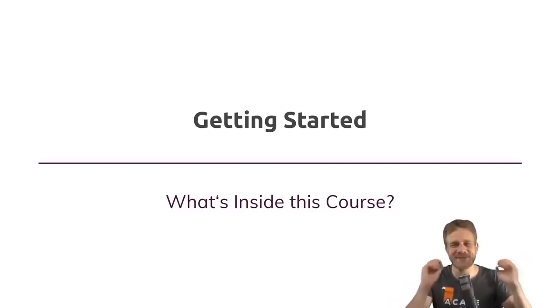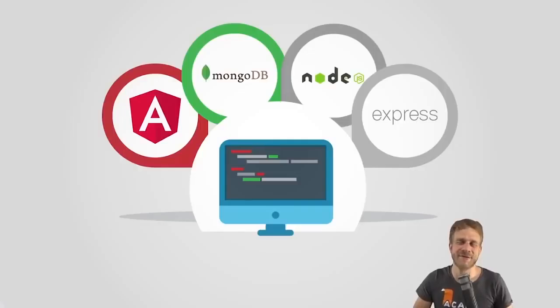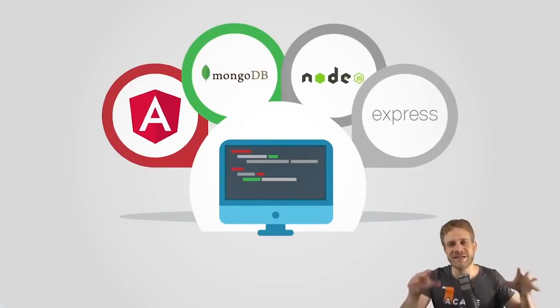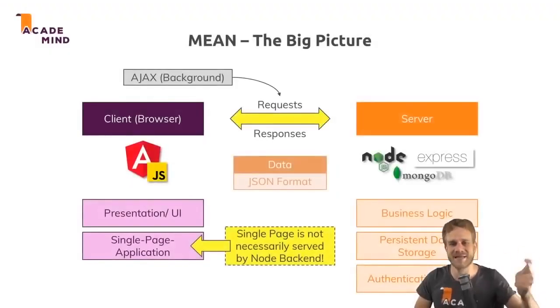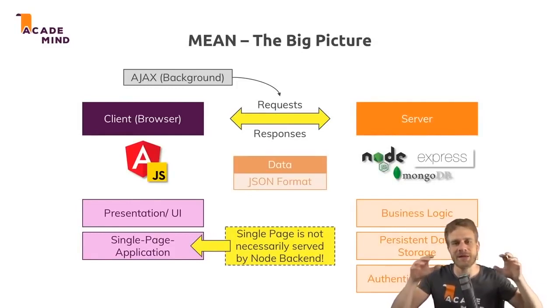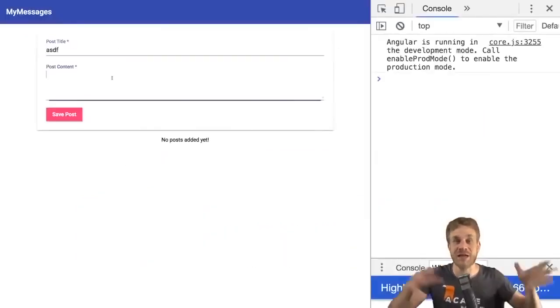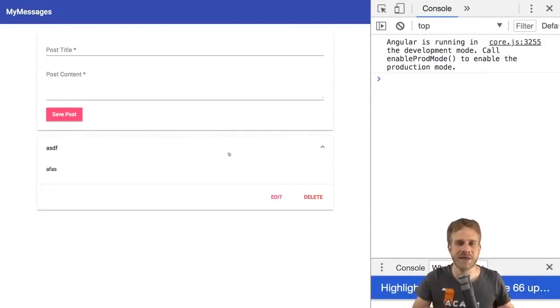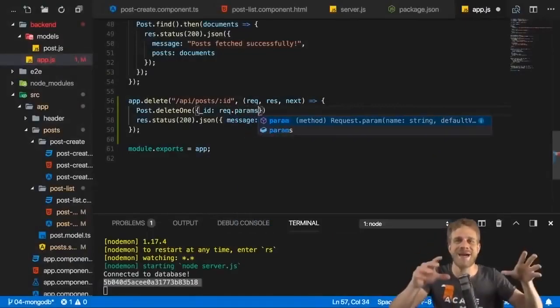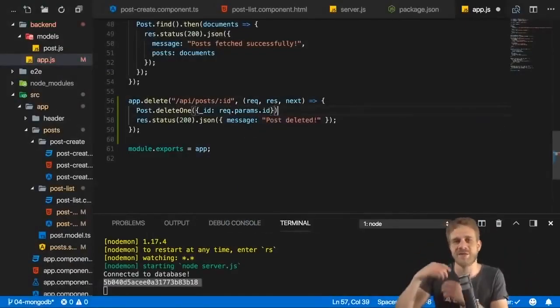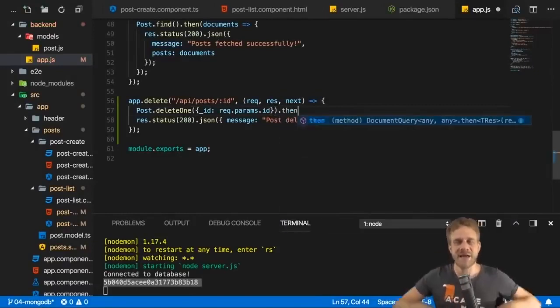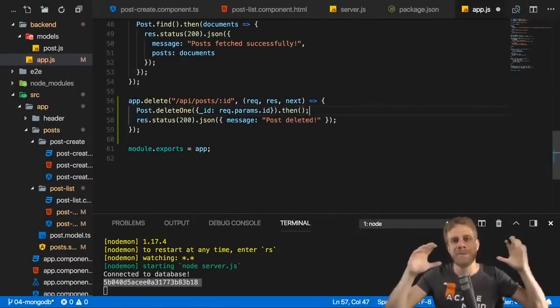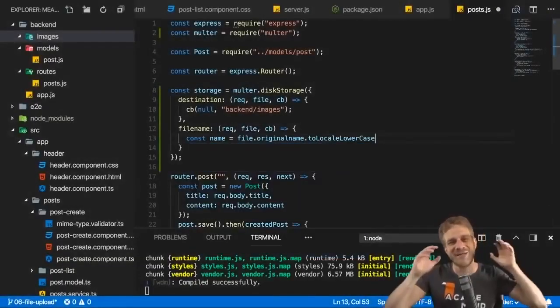Welcome to this course. It's really great to have you on board as a student. In this course, we'll dive deeply into the MEAN stack. That stands for MongoDB, Express.js, Angular, and Node. And it means that we're going to build an Angular application, which is a client-side framework for building beautiful UIs, and also add a backend built with Node and Express and using MongoDB as a database. And therefore, you'll see the full picture of creating a full stack Angular application. So that's really going to be amazing.